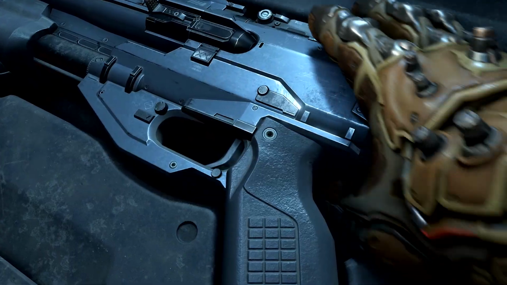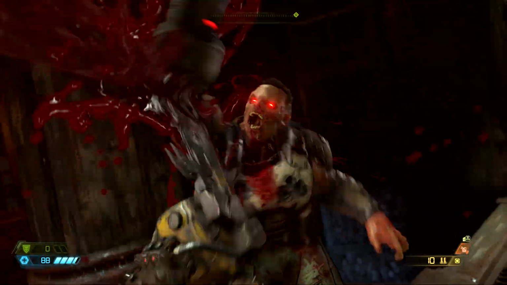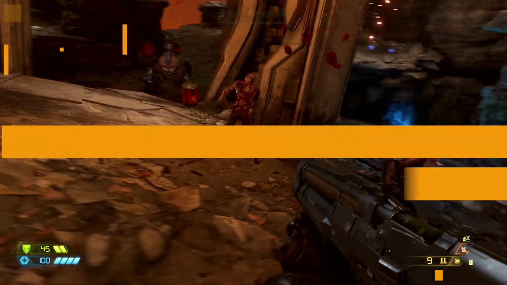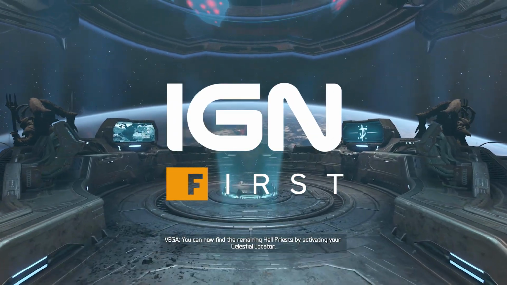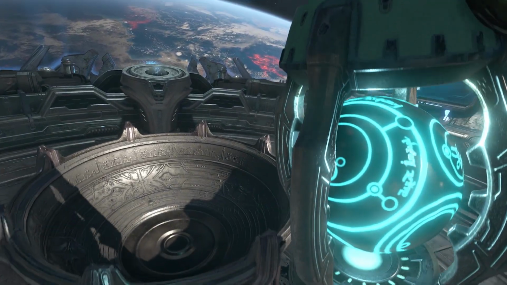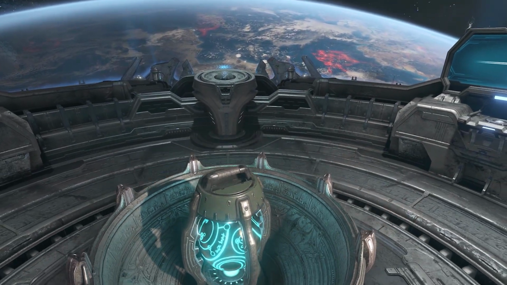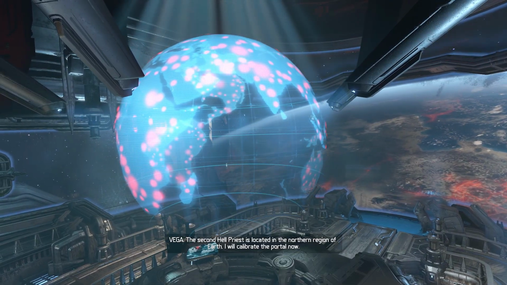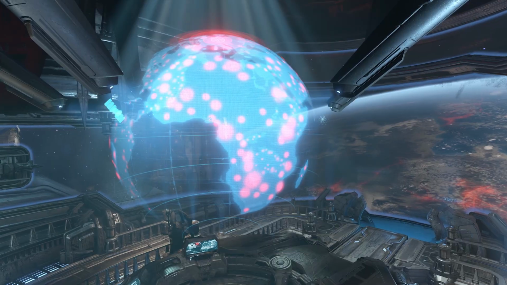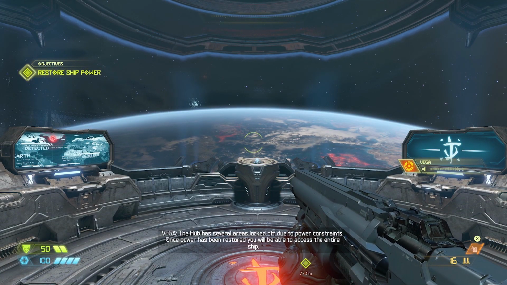Should be feared, not man. The second Hell Priest is located in the northern region of Earth. I will calibrate the portal now. The hub has several areas locked off due to power constraints.